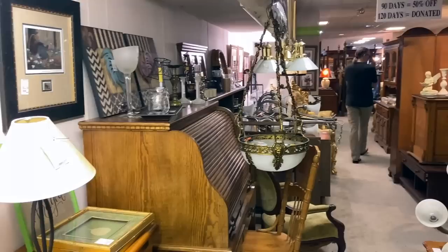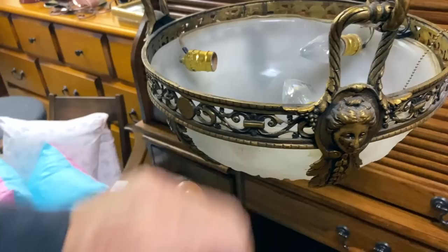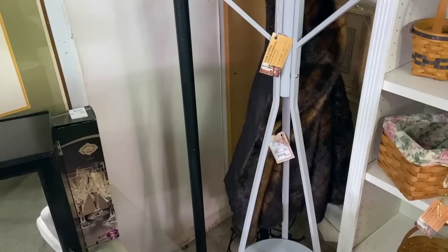It will go down to its final discount on the 23rd, and then if it doesn't sell, it will end up in a donation bin going to one of the thrift stores in the area. So this is why it pays to keep track of your consignment stores. This is a handsome old hanging lamp — 20th century, but it definitely has the look of being older — priced at $155 and falling. There's an old coat hanging on it, actually down to $56.50.